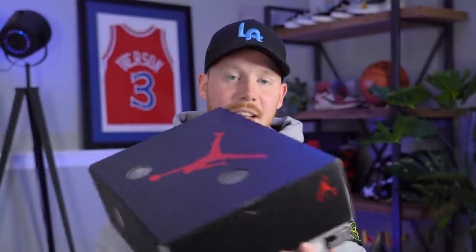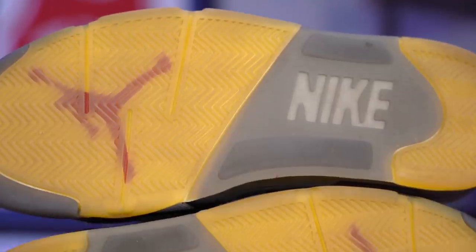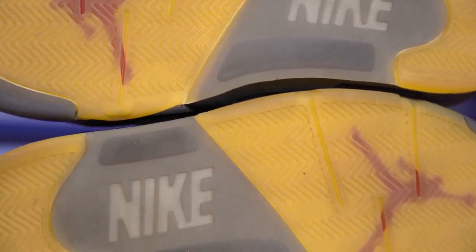The box itself is in excellent condition. We've got the Tradeblock authentication card right here. Now let's check out the shoes themselves. They look almost brand new — that's crazy. They come with all the laces too. These are nicer in condition than my own pair. They even smell new. I shouldn't smell them because someone's definitely worn these, but they smell great. This is insane.